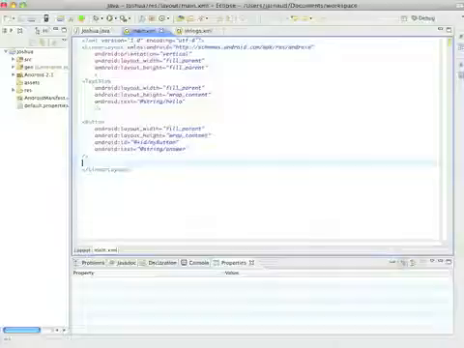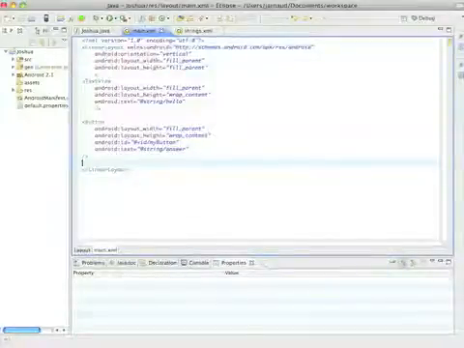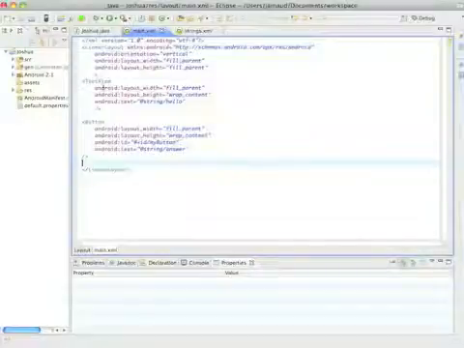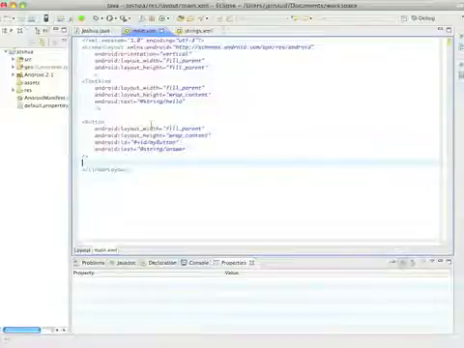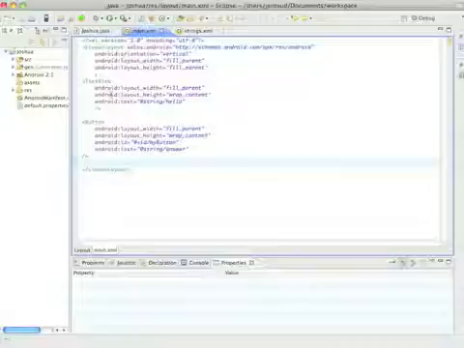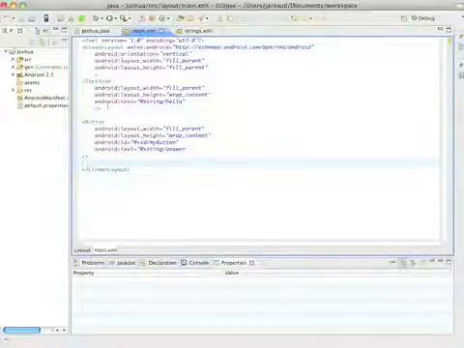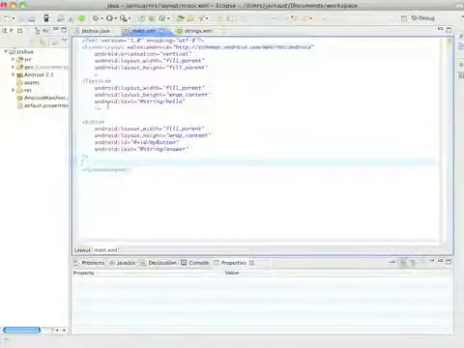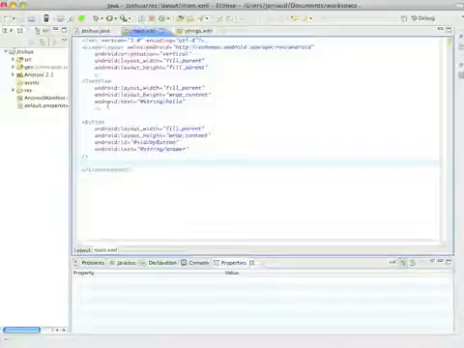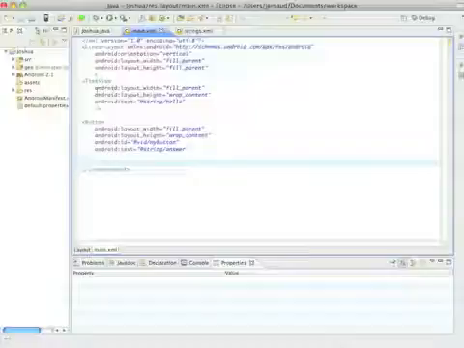Okay, perfect. We know what we want to do. Now we're going either to draw this structure, this layout, with the graphical tool, or use the XML editor. So here we are in the XML editor, main.xml. The first thing we're going to do is to make sure that there's no issue with the existing code. For what we want to do, we have a first linear layout, a vertical one, then a text view and a button. Everything looks good.